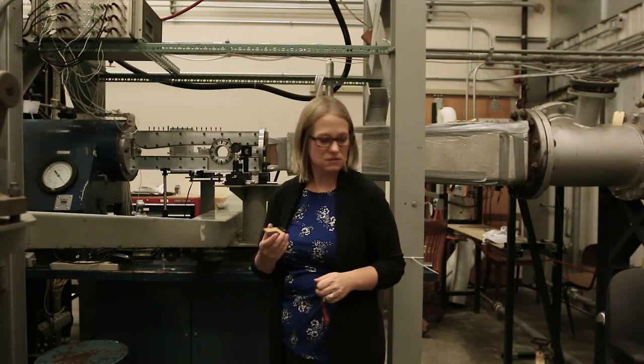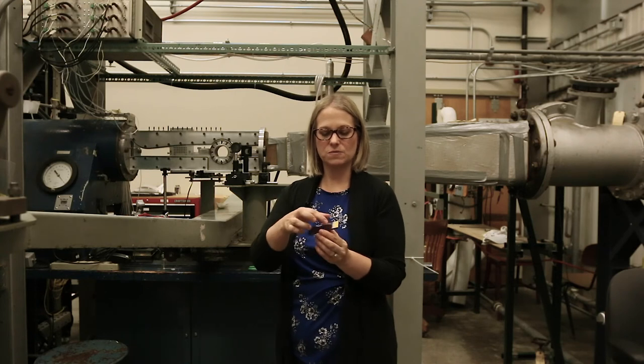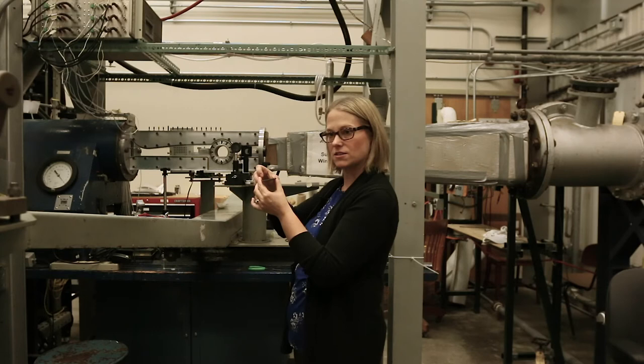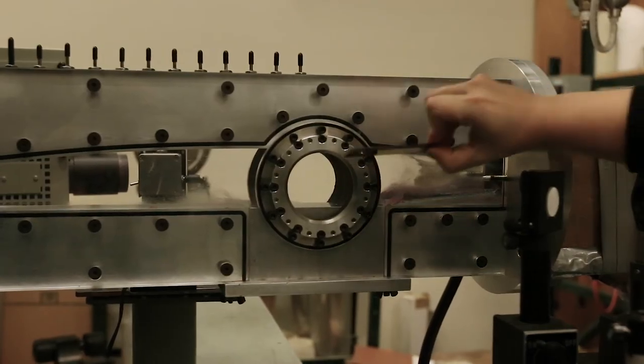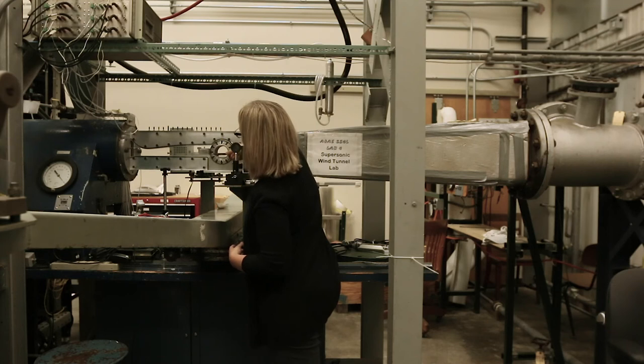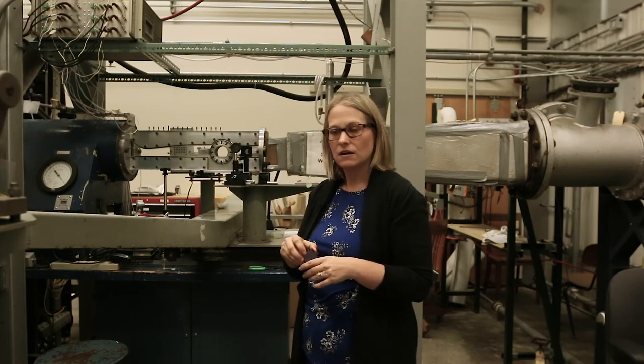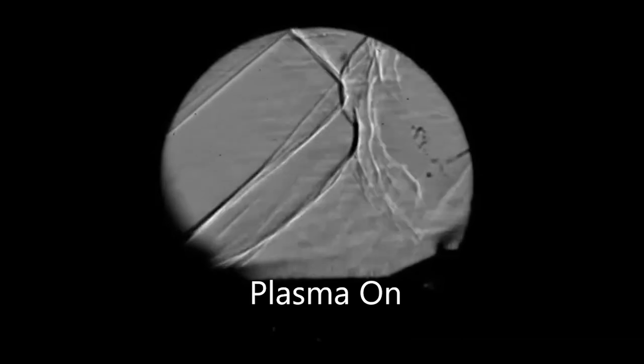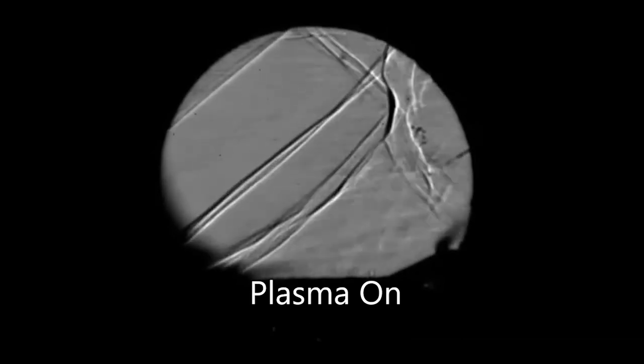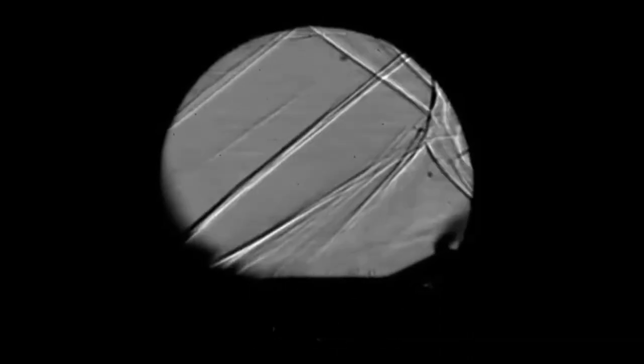This is the supersonic wind tunnel here at the Aerospace Sciences Laboratory and this is the wind tunnel I use to test my plasma actuators. So I showed this before. This is a surface actuator which generates plasma filaments and what we do is we attach this to a fixture which slides inside the tunnel and sits flush with the surface and we run the flow anywhere from Mach 0.6 up to Mach 3.5 depending on what nozzle we have installed and we can operate the actuator and use visualization and the existing Schlieren visualization to study the effect of the plasma on the supersonic flow field.